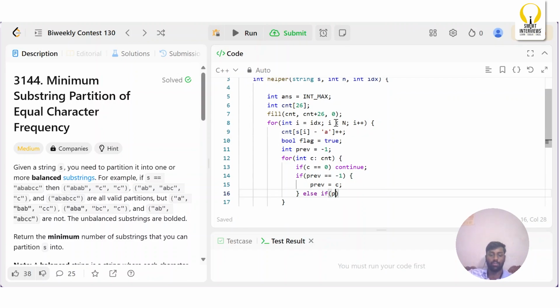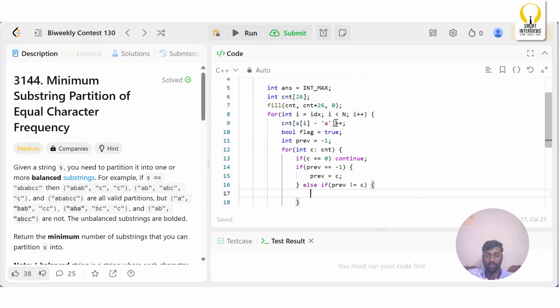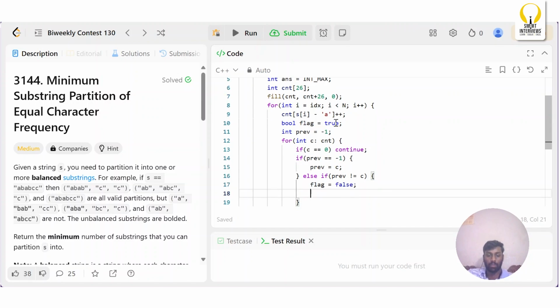Else, if previous is not equal to the current count, then it means that the current count and the previous character's count are different, hence my string is imbalanced. So make the flag as false and break the loop now.